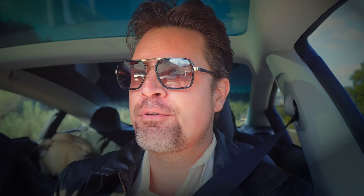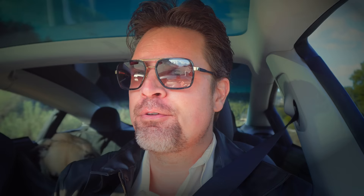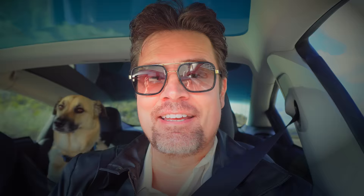Hello, chip zippers, and hello kit zippers. It is me, your favorite or second favorite, Michael Knight, and this is the grand finale of the kit Tesla series. It's our project to take the world's only real self-driving level three autonomous vehicle, this Model 3, and turn it into the real life incarnation of what the fictional Kit from the 80s was really meant to be: an intelligent self-driving car that talks back.